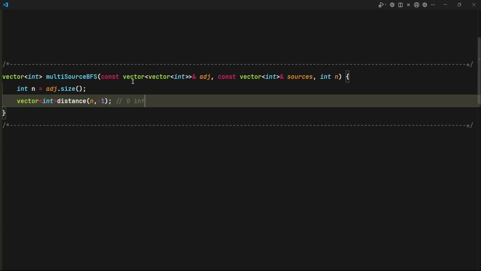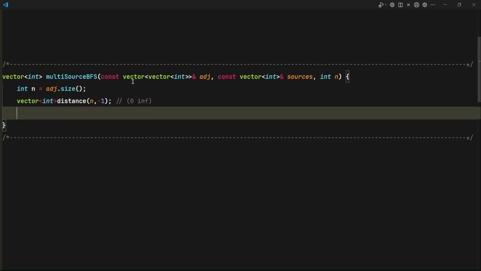Okay. So now we need some value which doesn't belong to this range. What could be that value? The first value that comes to your mind is infinity, but you don't know how much it is. So obviously the first value that comes into your mind is -1. You can take any other negative value; it's absolutely fine. -1 just acts as a check. It's not something very specific that you need to take only -1. Now we have a distance vector. Once you have this distance vector, let us iterate through the adjacency list and find out the sources.